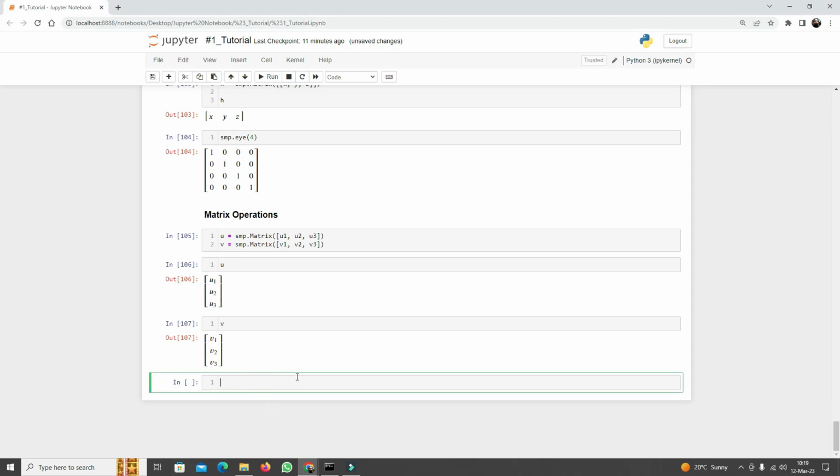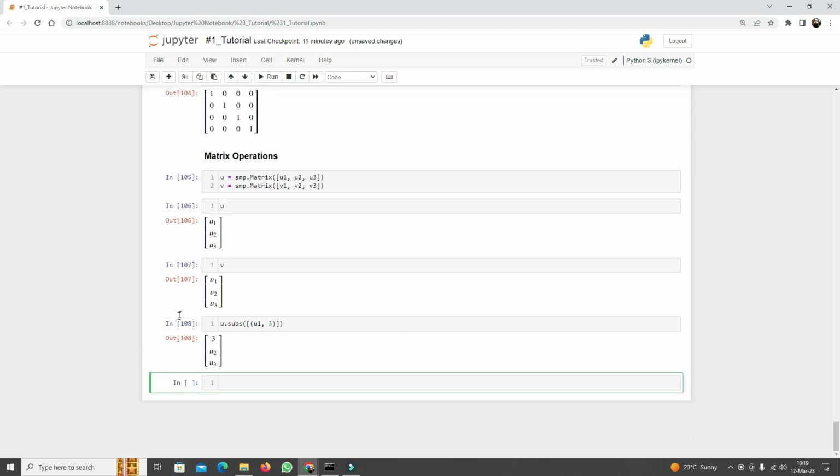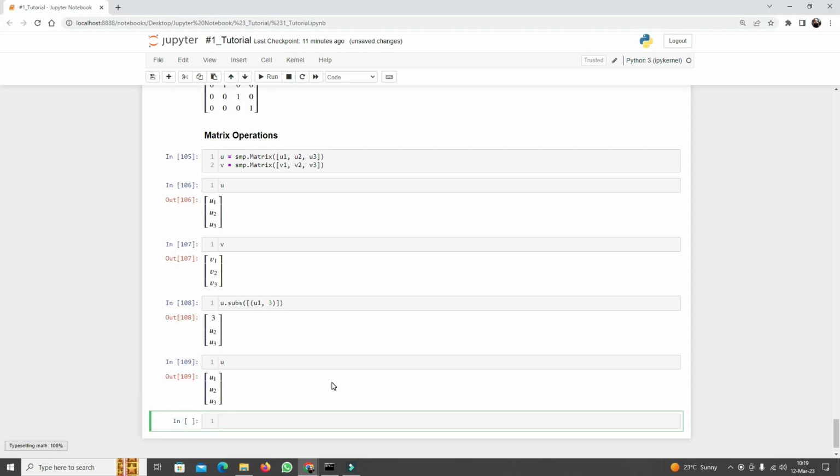For example, if I want to substitute one of the variables u_1 with a value 3 in the matrix U, then I just use the subs method. And then it just returns to me that new matrix. But once again, if I refer to the original matrix, it should just give me back the original indices U1, U2, U3.